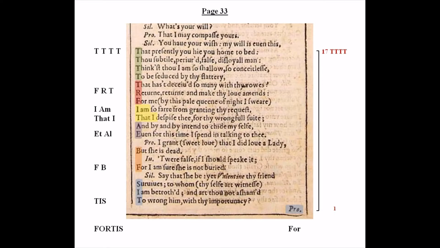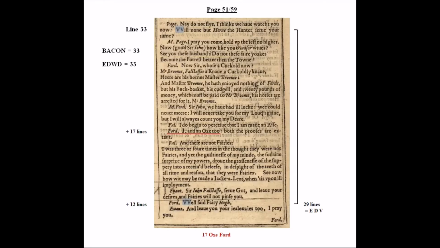And then on the 17th line it ends like it begins with 4 T's, the same way the misnumbered pages of the first folio do. And on page 51-59, what I call the Omega page, there's more de Vere references and possibly Francis Bacon. Please see my video Alpha and Omega for a full explanation of all this.